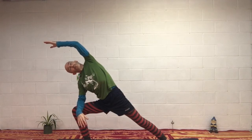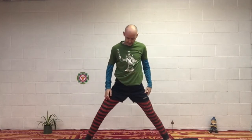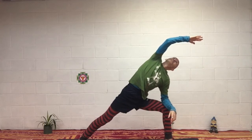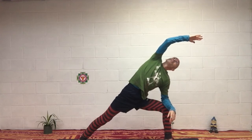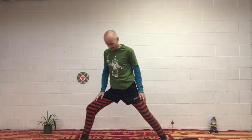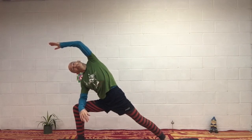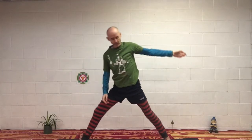Fingertips very soft and change. Looking up towards the hand, we want this neck turn and lengthening. Changing. Make sure you're breathing well.